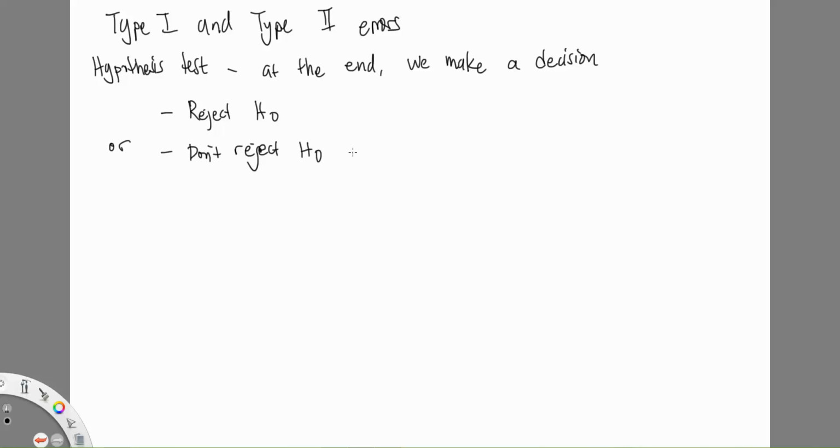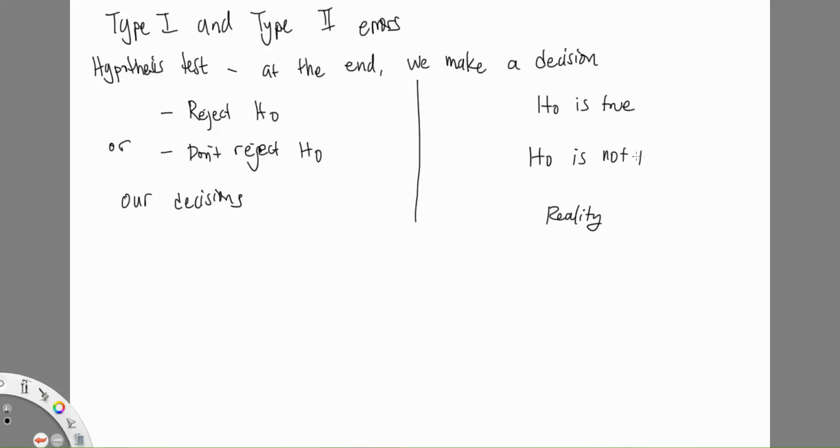Now, these might be the decisions we make, but in reality, there are two possibilities, okay? The reality is that the null hypothesis is true, or the null hypothesis is not true, or is false.